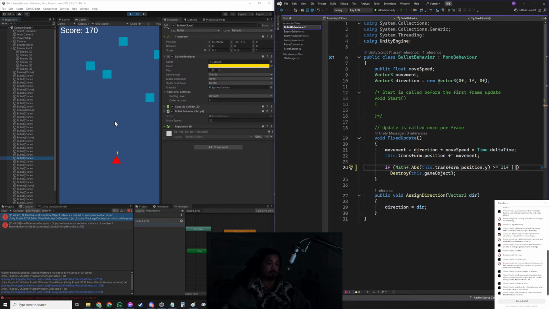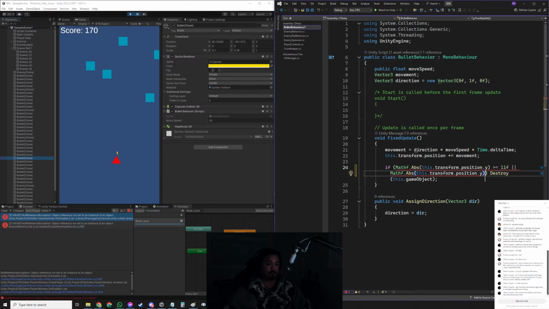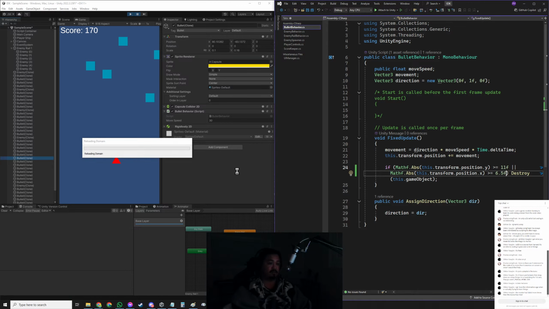So I'm making it so if the bullet goes above 11 or below negative 11, or to the right by 6.5f or to the left by negative 6.5, then the bullet will just delete itself. That way it doesn't clog up.